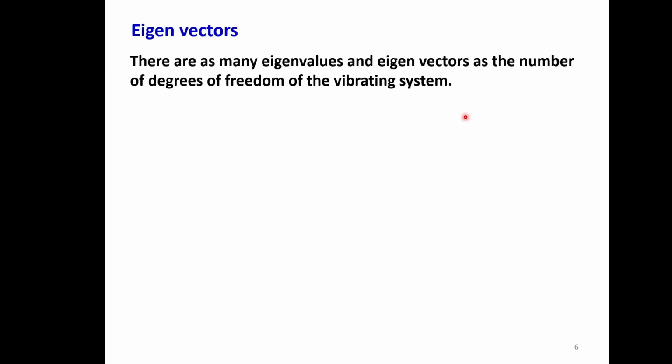Degrees of freedom, by the way, is the number of independent ways in which a structure can move. Let us take a 3-degree of freedom system. So the first mode shape vector is given by this. First mode shape vector, we are giving superscript 1 for the first mode, and the parameters here within the vector, phi 1, phi 2, phi 3, are the mode shape coefficients. So since it is a 3-degree of freedom system, there are 3 mode shape coefficients in the first mode.